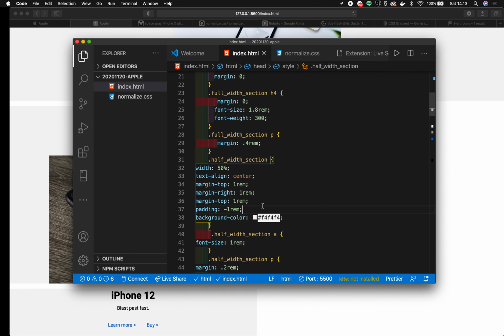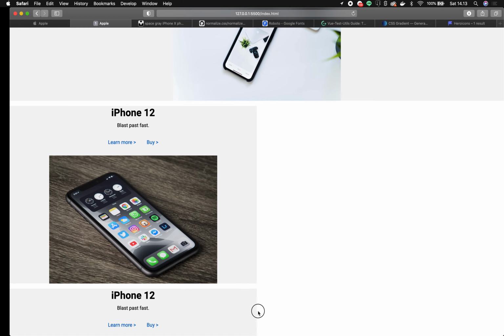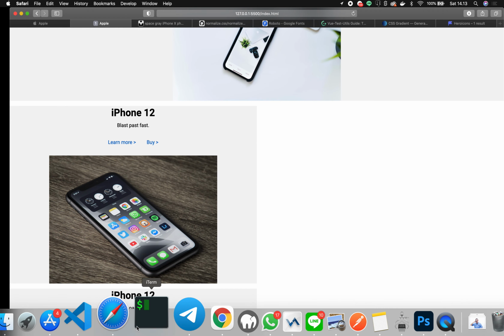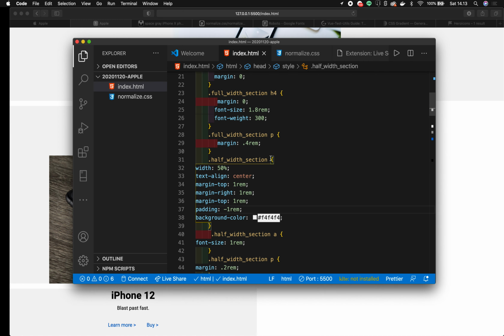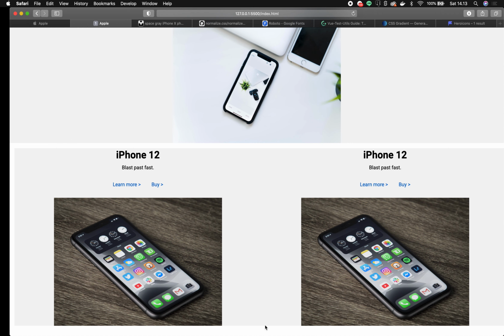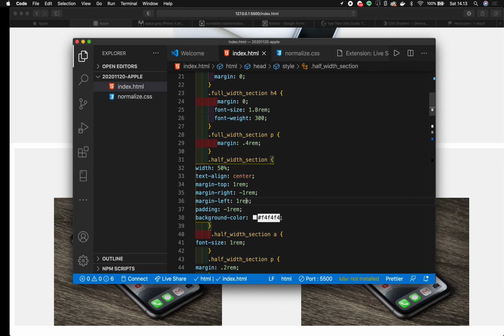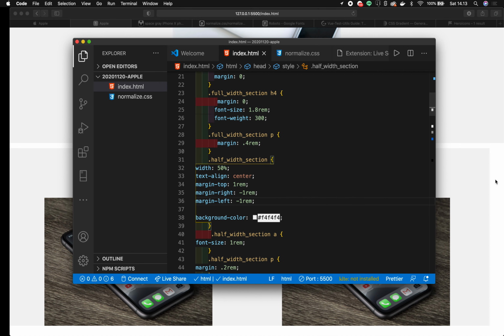I wonder how. I want to add a space here. Okay, why is this? Should be margin left. Okay, there's something here. Somehow, okay, margin left minus minus.